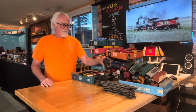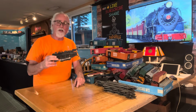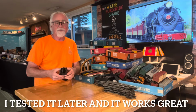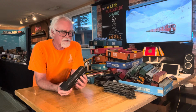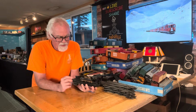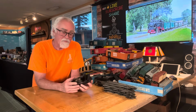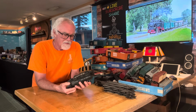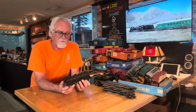So we had one engine. It's a Marx 490. It rolls okay. I haven't tested it, but I got a feeling. You guys know with this Marx stuff, they run. There are no cracks in the frame. It doesn't have a light, but other than that, it's in pretty decent condition. I'm not sure what I'll do with it. Maybe just use the engine in something else. I got a little project that I'm working on that I might use it for. So we'll see.